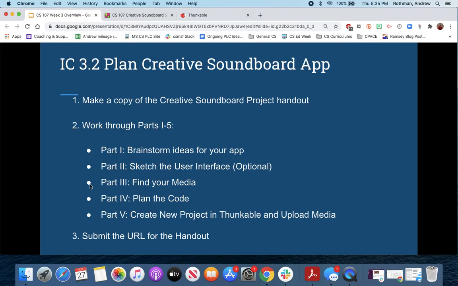So this is the way it's going to go. I've got a handout for you, and I want you to spend a little time with it. And that's because I think that it's really valuable, even though we're making kind of a basic app here, the idea of planning out an app in advance. So before you jump into the actual coding, to have like sort of a plan of what you're going to code. So you'll get this project handout. It's on Canvas. It'll make your own copy. You should brainstorm some ideas for your app.